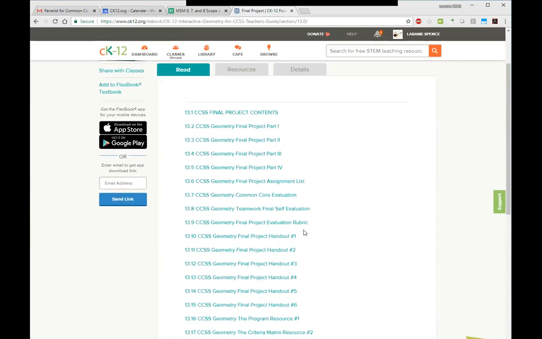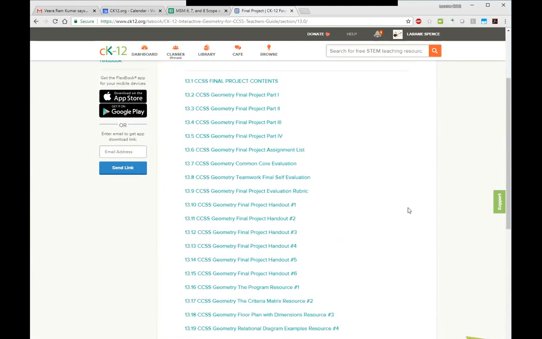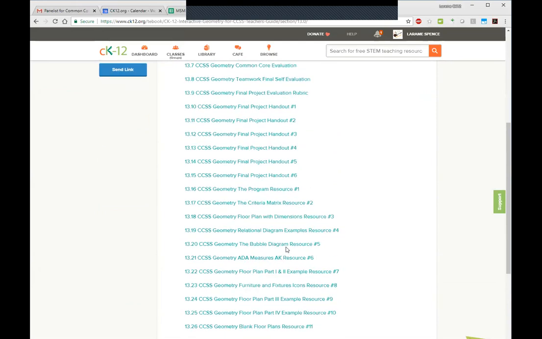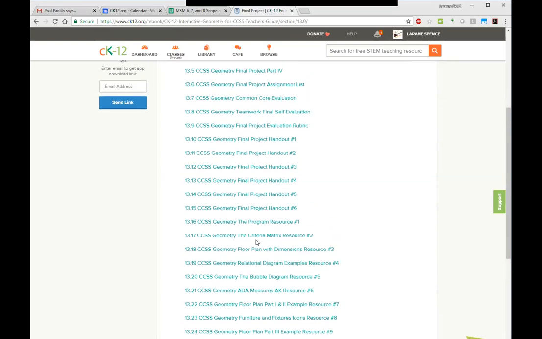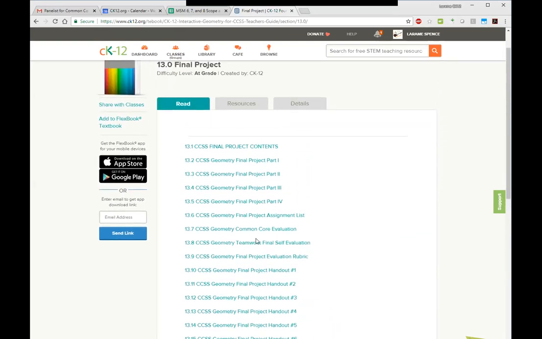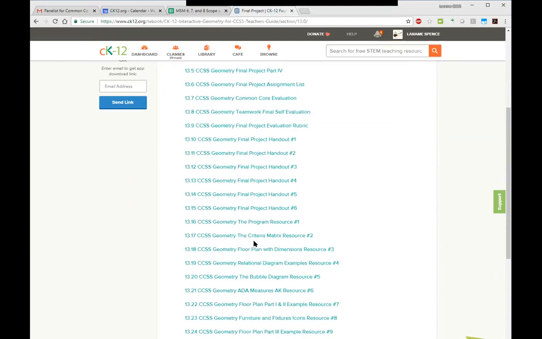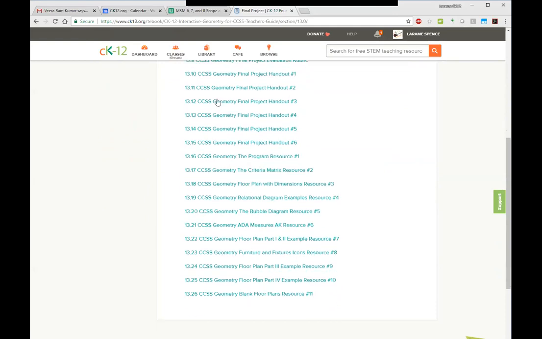Huge. I think the final project is something like a total of 100 pages of content, if I remember right. It's built around an interior design layout that incorporates an immense amount of the content covered in the geometry book and then gives a practical purpose for it. Shows the students how these kinds of things are actually used in a real world situation and gets their hands dirty and lets them actually play with the project that makes use of these things. They're learning a lot about transformations in particular. So all of the details that you need to apply this in class are right here.